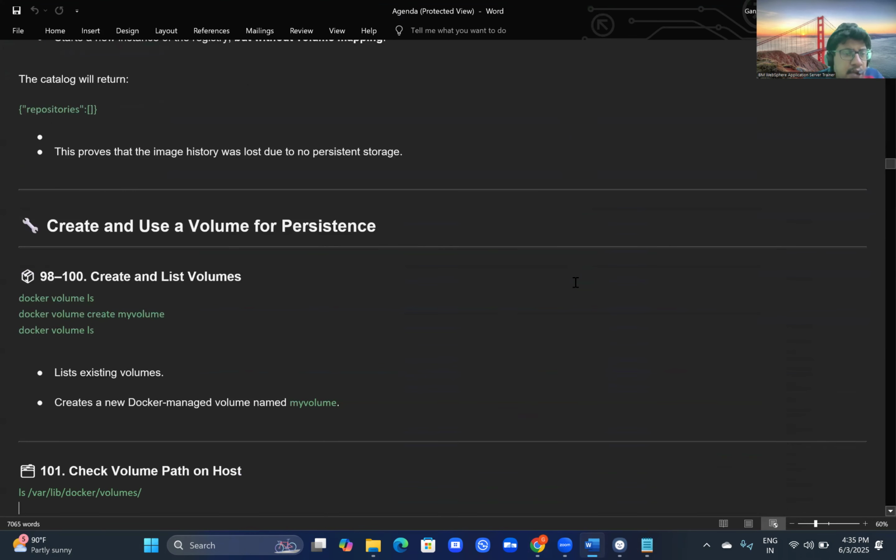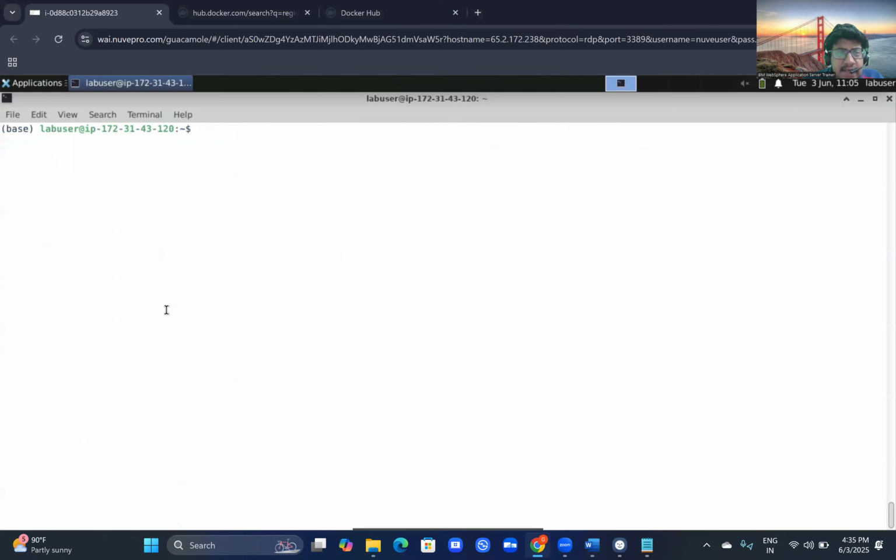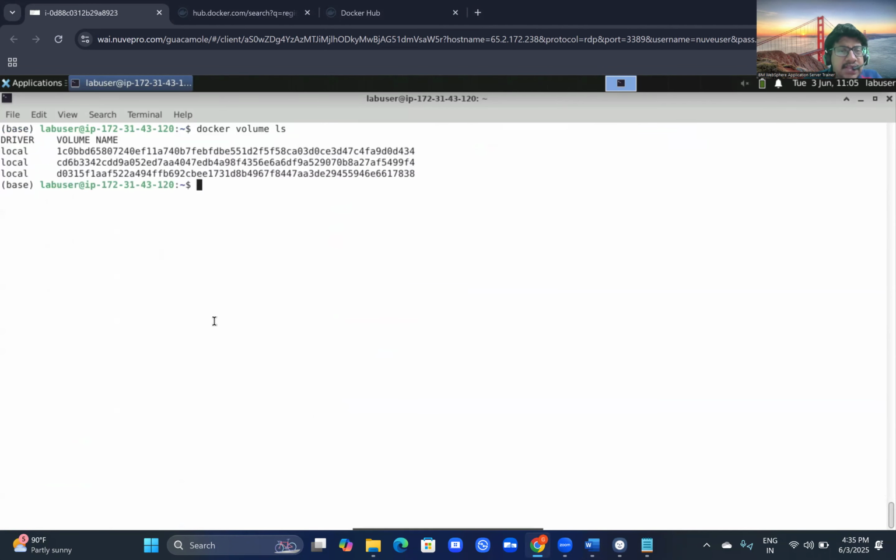How to create volumes? We can check with docker volume ls. These are the volumes, the default local volumes. Create a volume by using the docker create command. Docker create volume to create the docker volume. Docker volume ls.